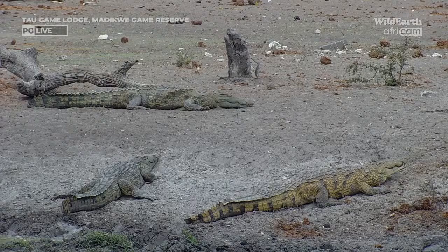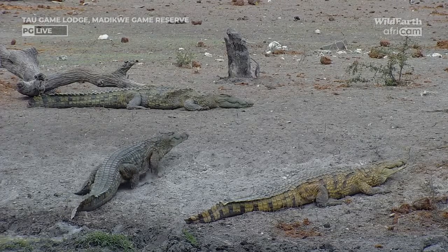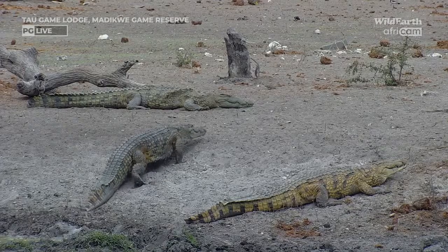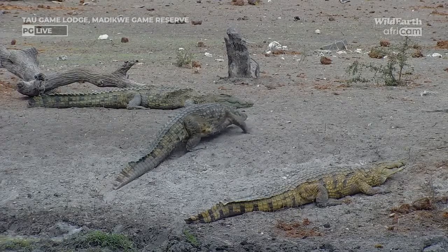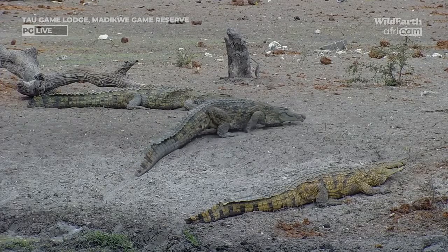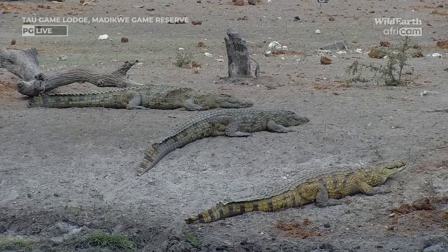And almost certainly, I'd be willing to gamble my wages on the fact that it was bitten off by another crocodile. Certainly when food supplies are becoming a bit thin. You see that chap doing the moving now has got a lovely complete tail. Certainly while food supplies are a bit thin, and in particular between two male crocodiles competing for a female's interest, fights can be brutal.